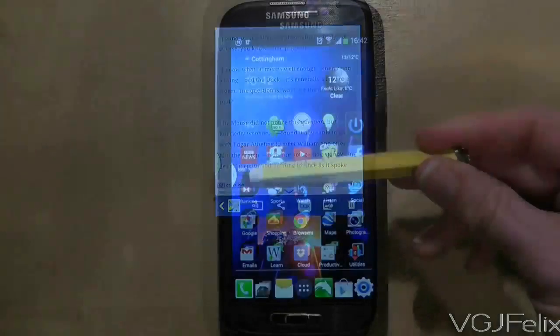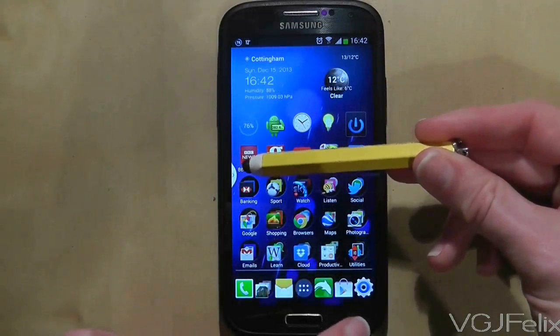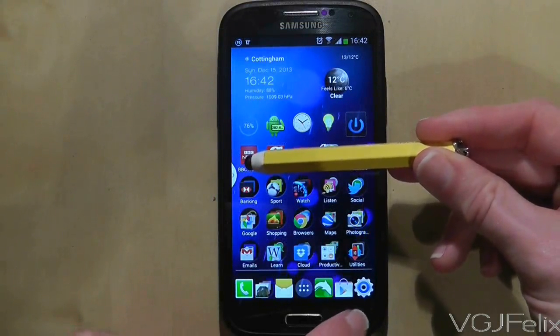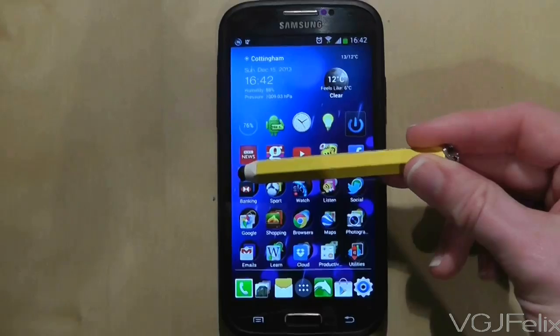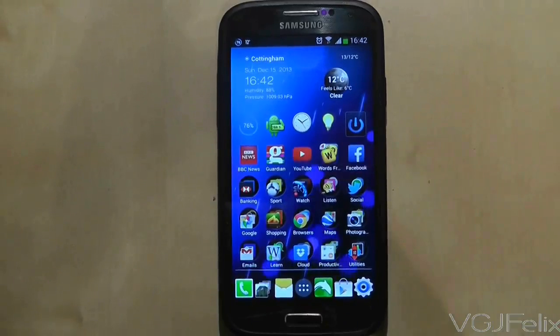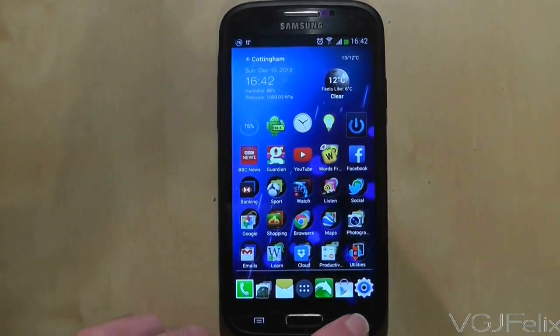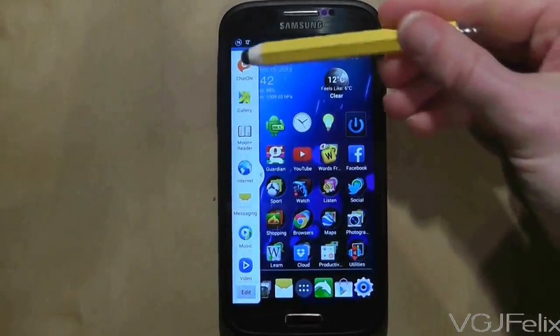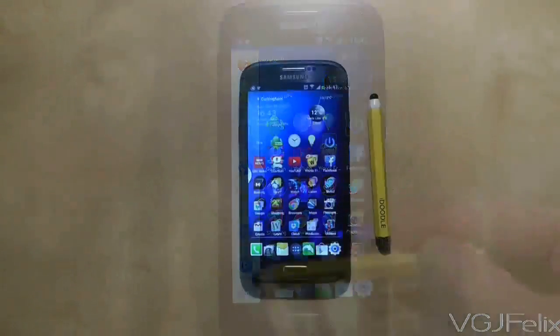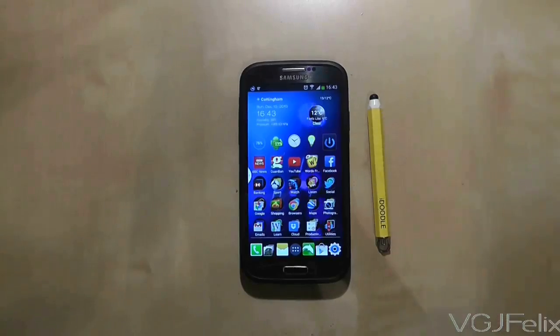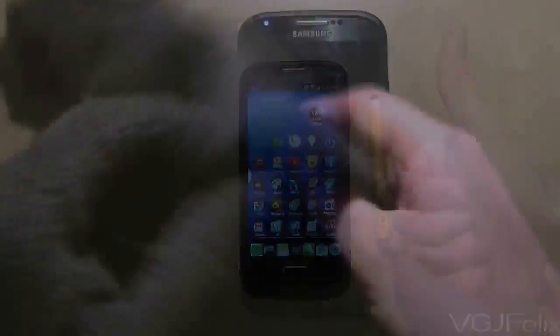Now, this tab on the left side of the screen can become a bit of a nuisance, so if you want to make it quickly disappear, simply long press on the back button of your Galaxy S4 and that will make it disappear. Long press on the back button again to make it reappear. And that, ladies and gentlemen, is another simple tip to get the most out of your phone.